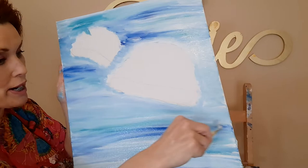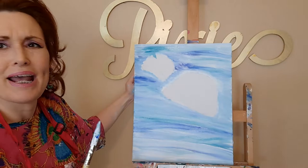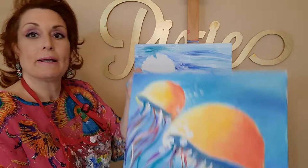Good. Nice. I want to fix this right there. I don't know why. Look at me. Oh, it's all ratty looking. Okay, now we're going to get purple. And paint it purple going up. It's like the deep ocean peeking up and looking at us.